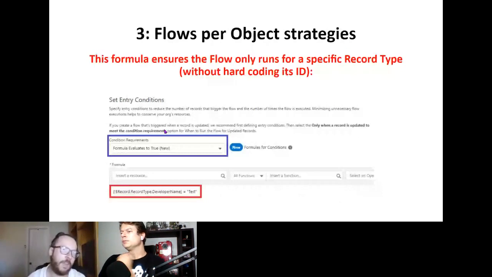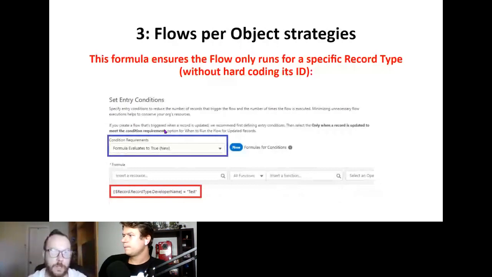And then the difficult question is, am I going to hard code an ID in my entry conditions? We'll get into hard coding IDs in a bit, but generally it's not a good practice since IDs can be different in different environments. But here with this formula functionality, you can just check the name of the record type, which is usually consistent across environments.